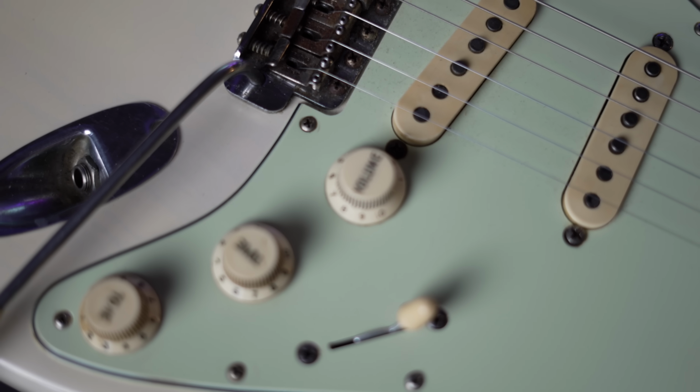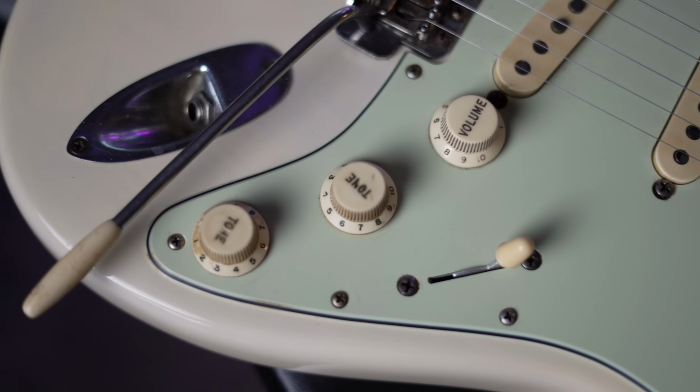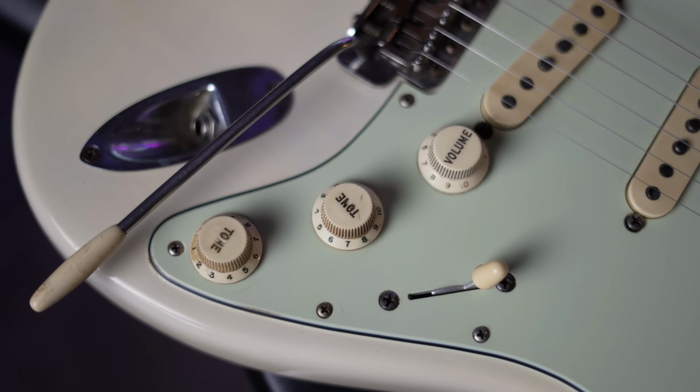Another big one, and this is probably the biggest one that I've heard other players complain about, which doesn't bother me so much, but it's the control layout. Now, you have a lot going on in a little bitty space because you've got 3 different knobs. You got a volume, 2 tones, a 5-way selector, and the trem bar is right there too, so I kind of consider that a control that's in that general area.